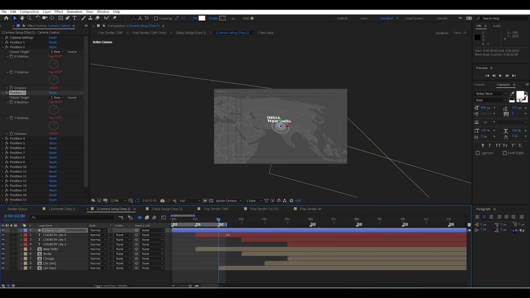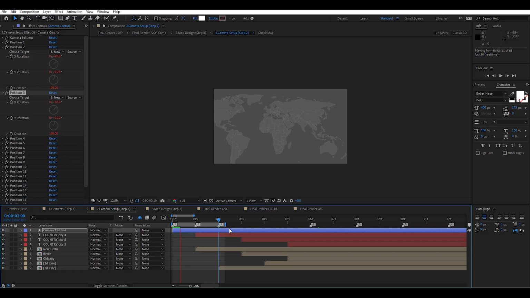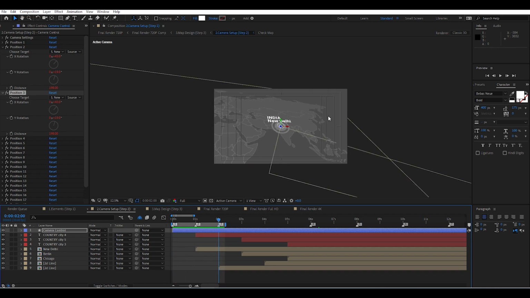Move current time indicator to the end of the layer and set the second position and rotation. Here for the second. Go to Camera Settings Control and activate the depth of field.